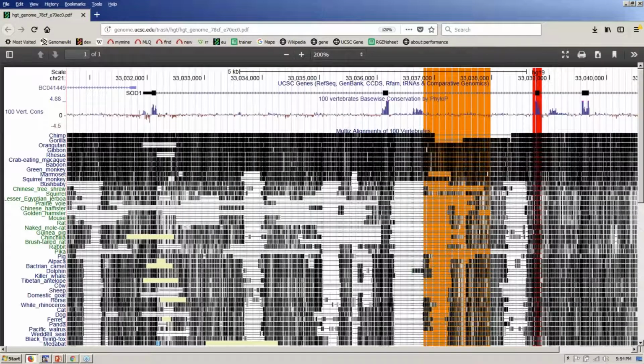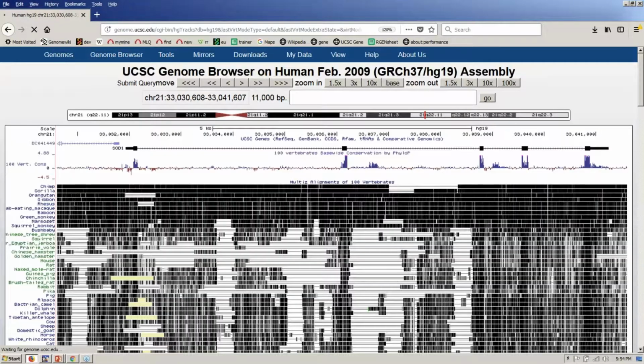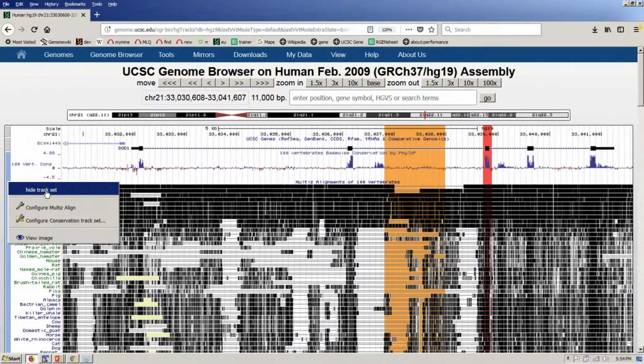so I'll just close that window, go back here to the Genome Browser using forward navigation, and we're back at the spot we were at earlier. Speaking of navigation, there are a lot of ways to get around in the browser. I'm going to use the right mouse button here to close this conservation track because it takes a while to load. I can use the right mouse button here to get rid of one of my two highlights.